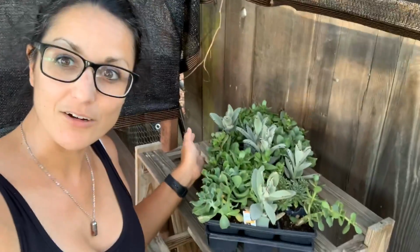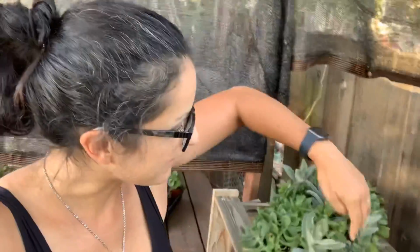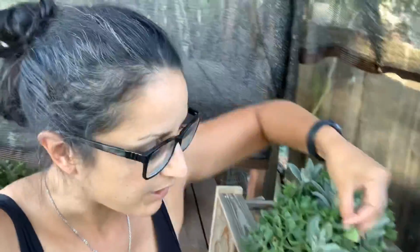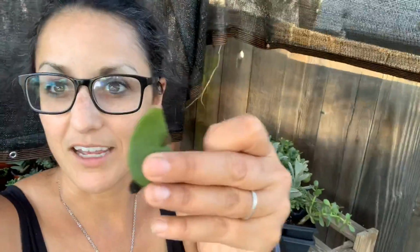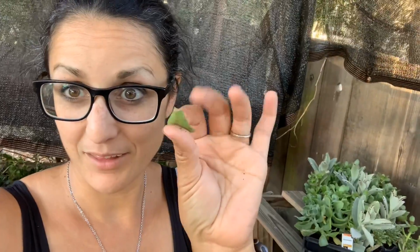So these guys here are ready for transplant, and as I transplant them, I'll go ahead and take cuttings off of them. And by cuttings, it's literally like this guy here already fell off, so I'll show you. It's just taking a leaf, okay? So when you take this, and we'll do a whole video on propagation, but pretty much you want to leave them out for about a day or so. And by doing that, then you just want to lay them in a tray, moisten the soil, and they'll start to sprout little roots.